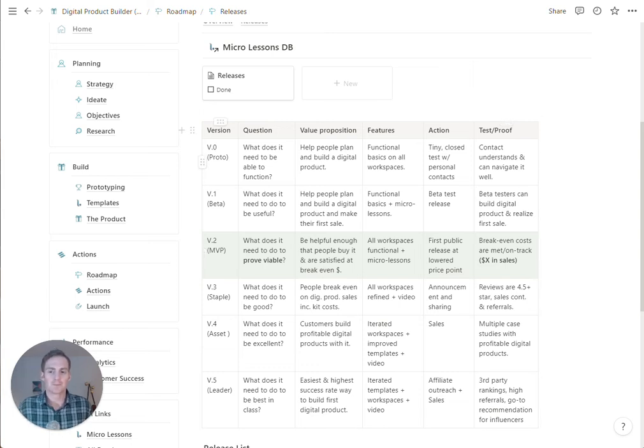Before we get to that, there may be a couple of versions that we put out there. So our version 0, the way that this table has been constructed, I've just tried to ask the key question for each stage or each release. At the very beginning, we're just asking, what does this even need to be able to function? So not viable as a product, as a business, but just if I want to build an SEO master kit course for a specific target of users, maybe barbers, let's say barbers. It needs to have some minimum level of value proposition that's offered.